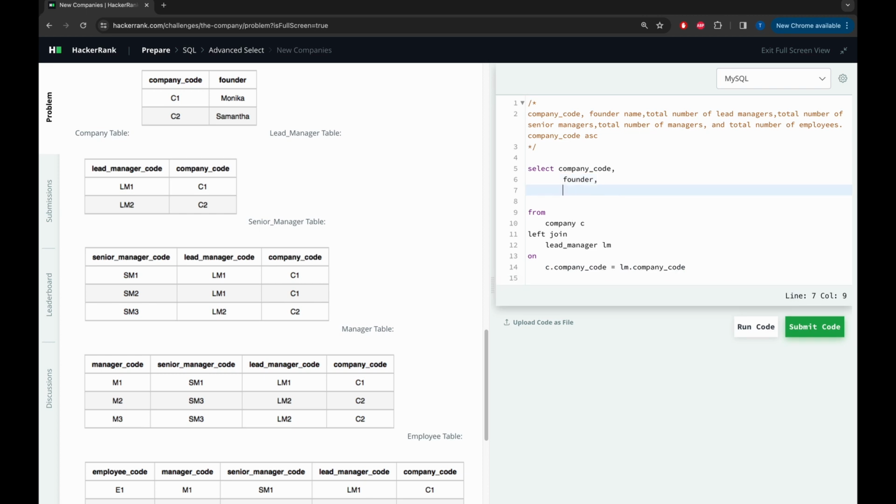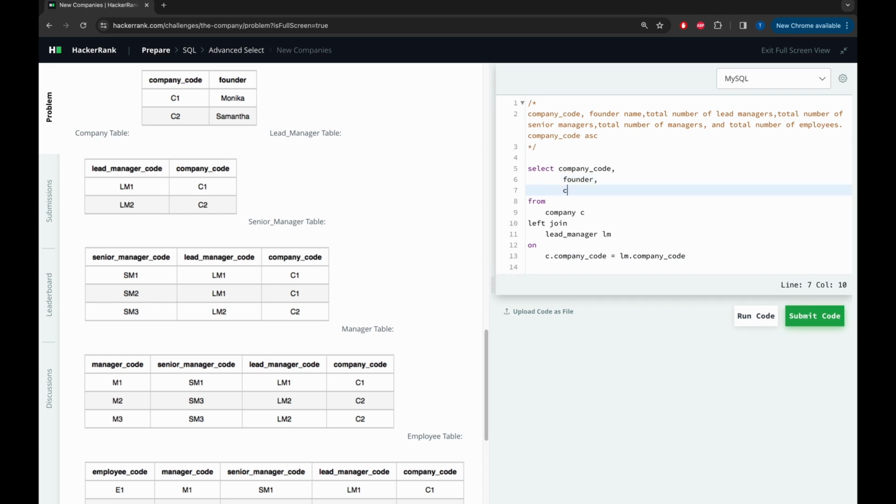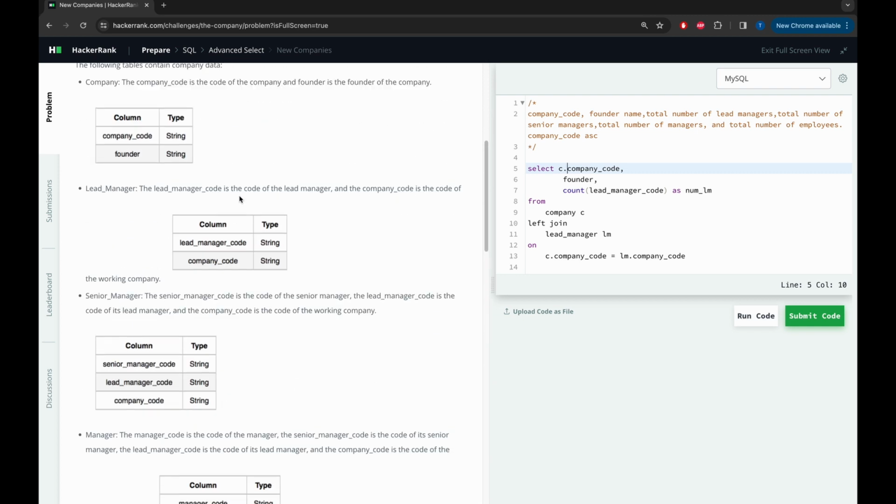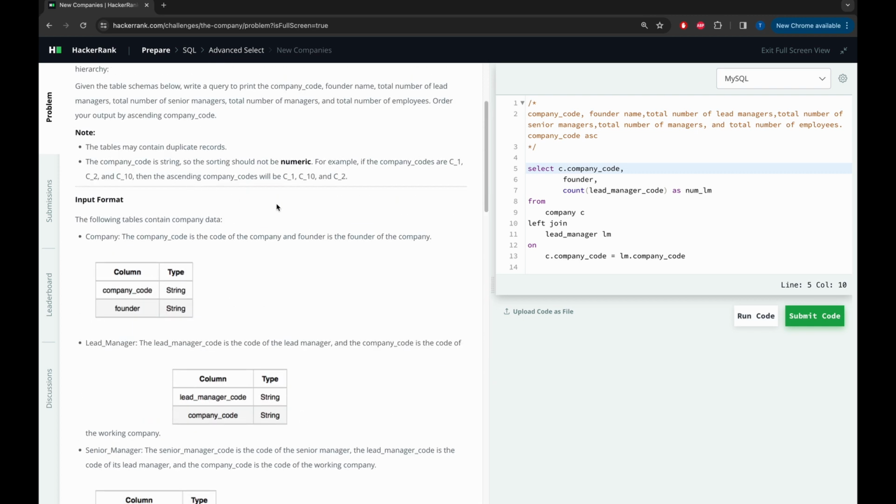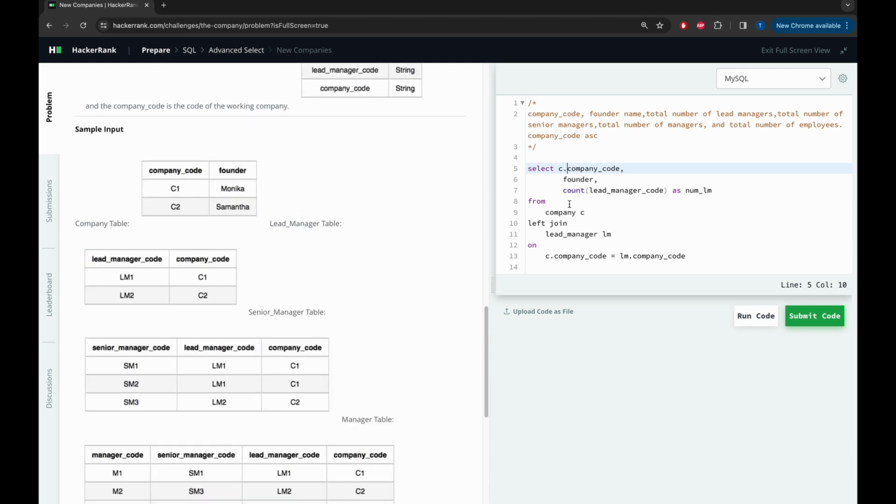I'm going to get the count from this right here. We will get the count of lead manager code, so count lead manager code as num lead manager. In here, the company code we get from the company table. And also we should note that the tables may contain duplicate records. So in here, I'm going to select count distinct.